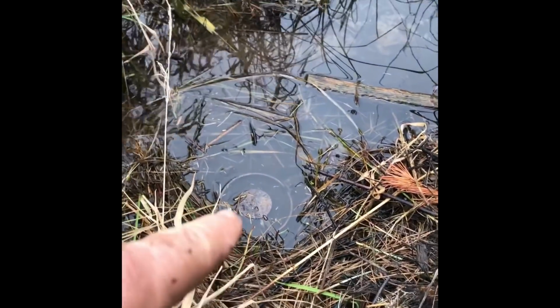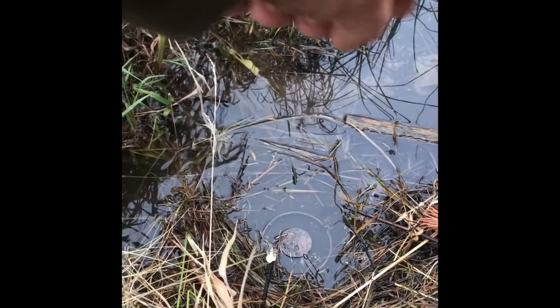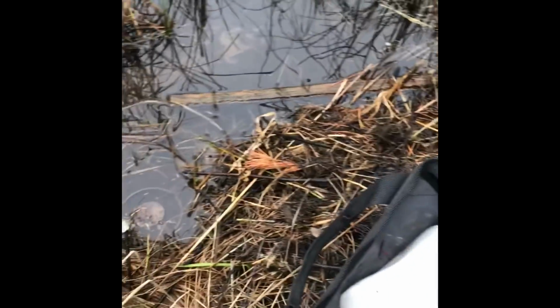There's the finished sets. Right there's the Lennon's lure, right there's the trap. They'll come up. I kind of banked it a little bit here, so it forces them to come up this way. Boom. Right here, you can see the trap pans right there. They're going to come in. Boom. Got them. Pretty easy.